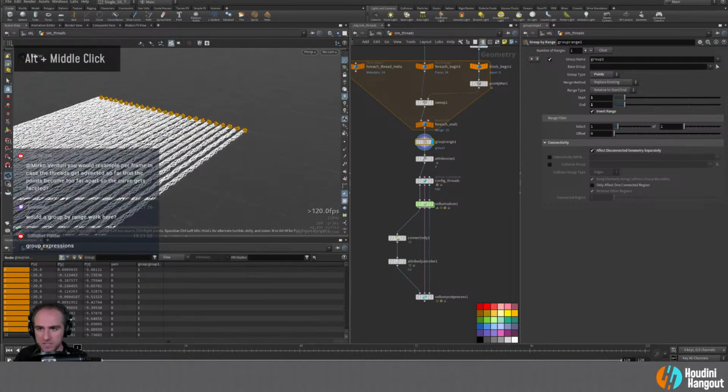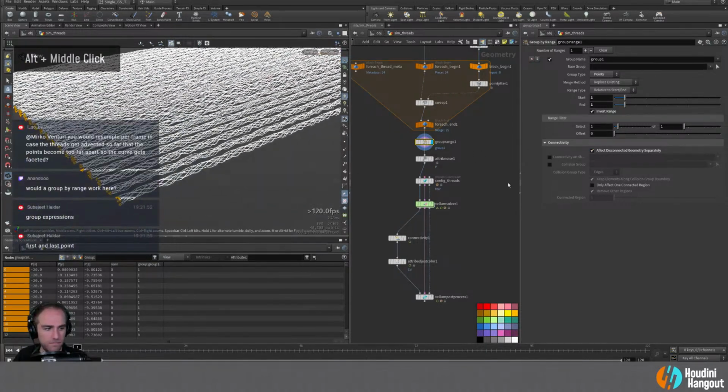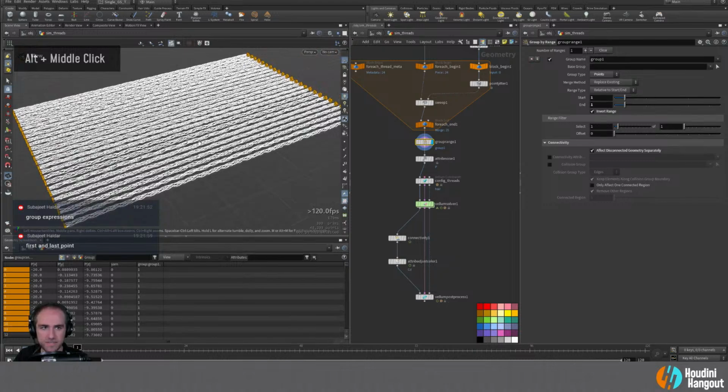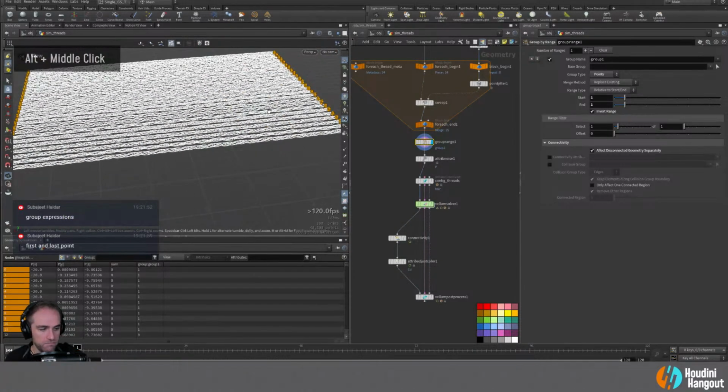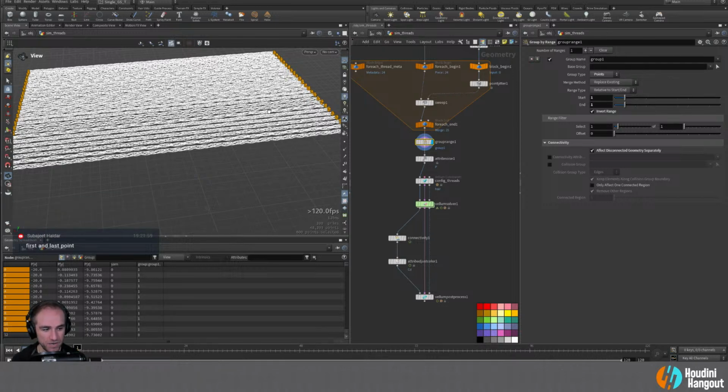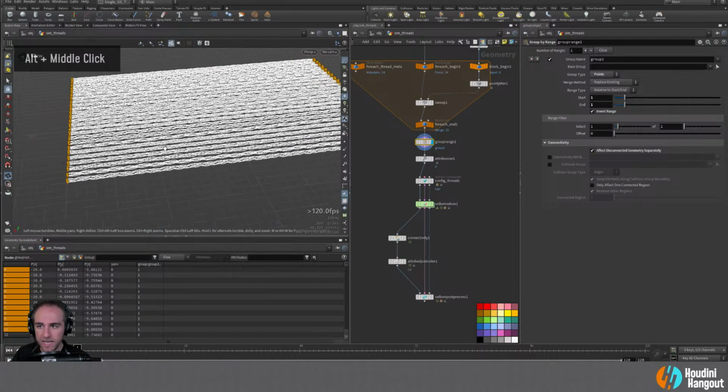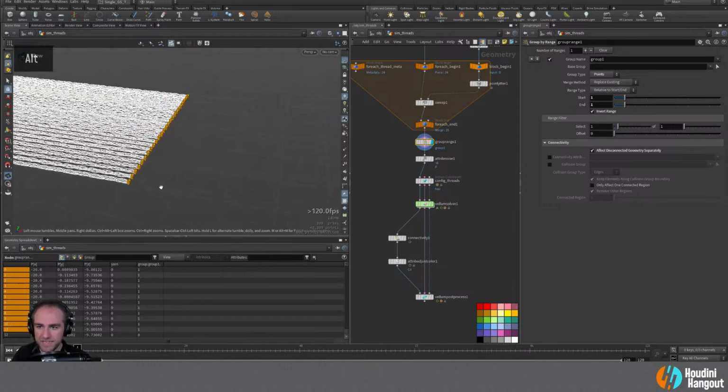Yep, you could do a group expression as well. That certainly would work. I always like to show, I think this is kind of a nice, simpler way for people that are newer to doing this. There's always a million ways to do everything programmatically, node-based. You could do it with VOPs, you could do it with VEX, you could do it however. But I like to show the less in-depth way of doing things. This group by range is kind of nice. When we're looking at this with the connectivity, this will let us see each thread separately.